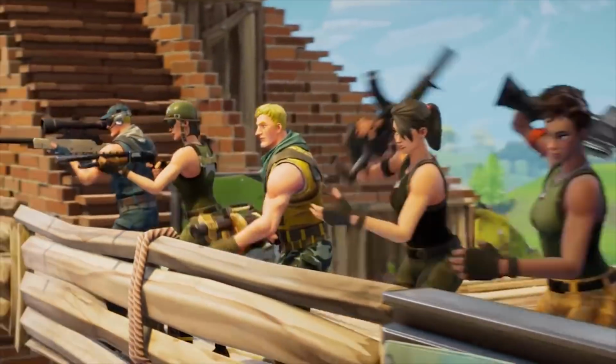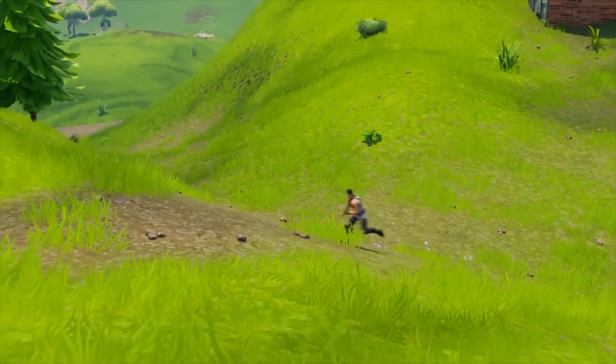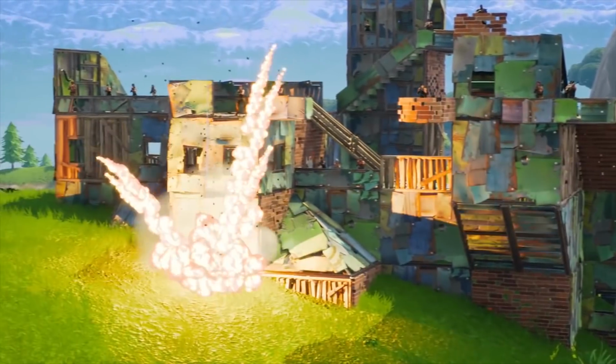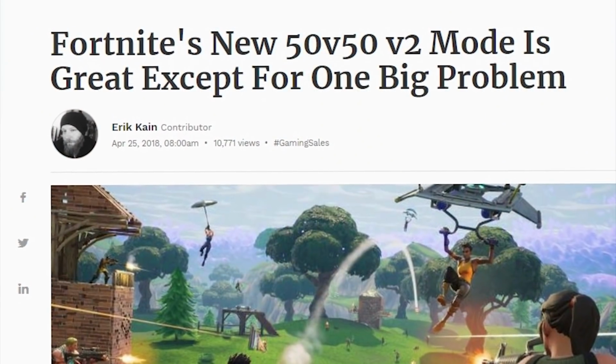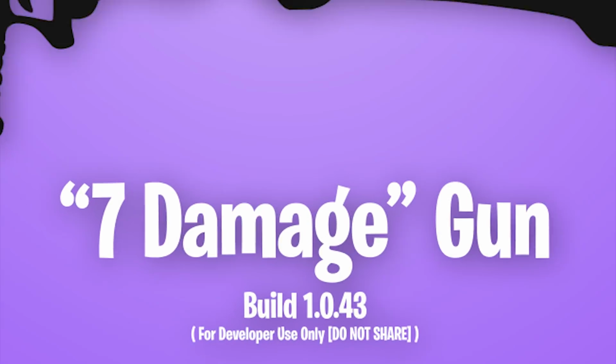Fortnite's got a ton of variety when it comes to its weapons, items, and features, but believe it or not, there's a lot more things that were in the game originally that either got scrapped or simply never made the cut and were removed very early on in Fortnite's life cycle. Like, for instance, the incredible Magic 7 damage gun.